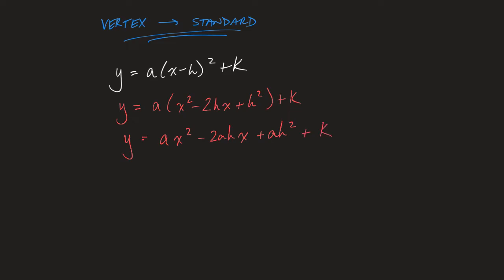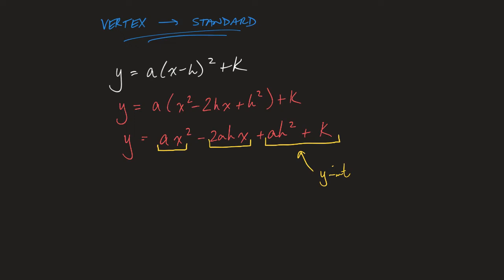And we get down to there. Notice I have nothing that I can collect like terms with. Okay, I know that looks really weird, but that is my standard form for a generic vertex form. I'm going to just highlight, there's my x squared term, there's my single x term, there is my constant. So if I wanted to look at that, I can tell that that is my y-intercept. A times my h squared plus k.